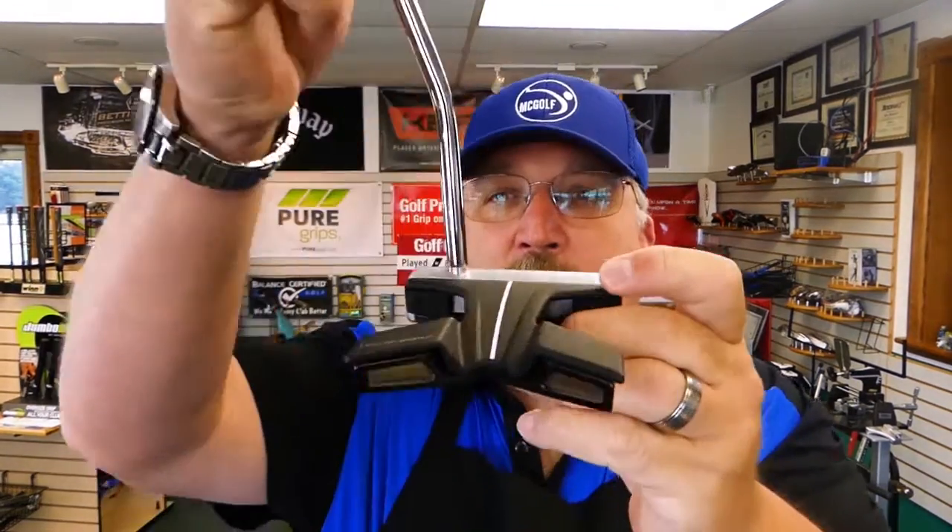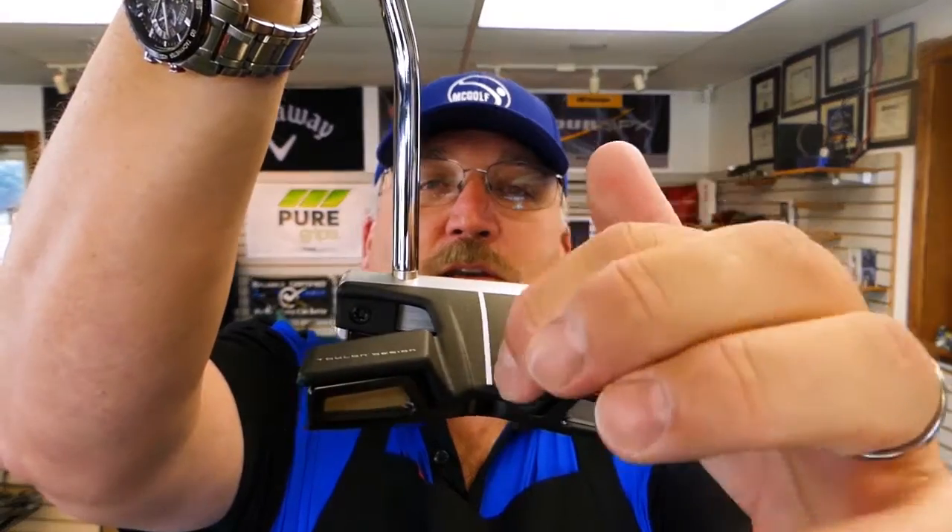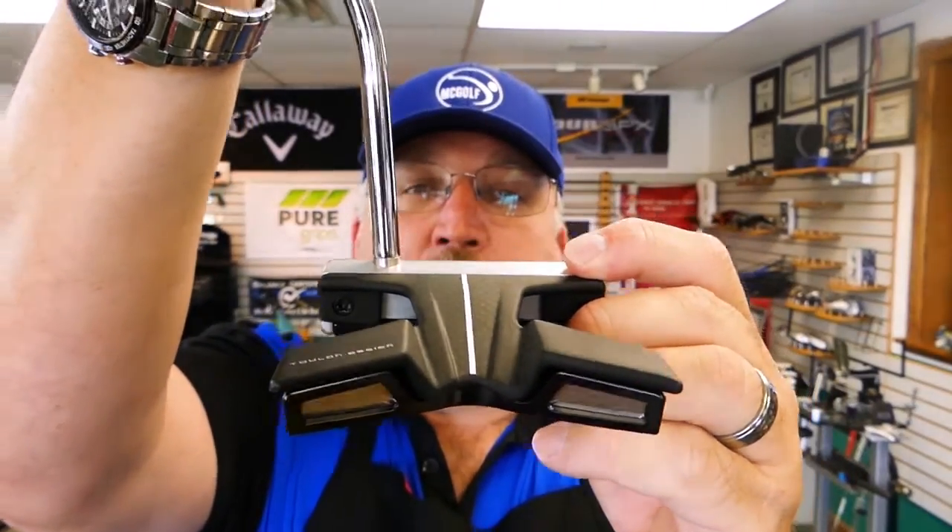The look is certainly unique — you're not going to see this anywhere else. That monster sight line really helps you align. For 10-foot putts, even on tour the make percentage is between 50 and 60 percent, so five out of ten might not go in. When I was hitting these, I was either hitting the cup or just barely missing it. So even from a right-handed perspective, it's not bad.